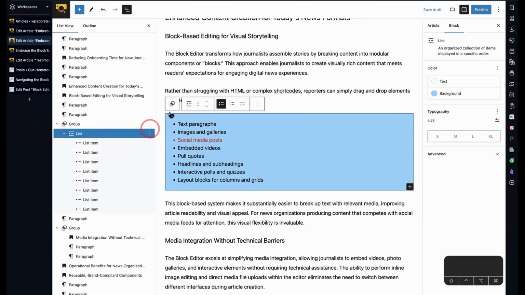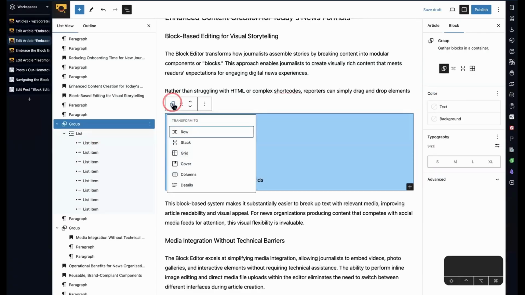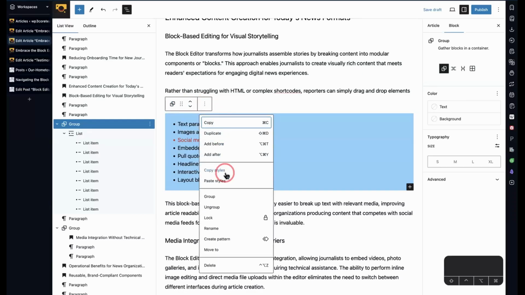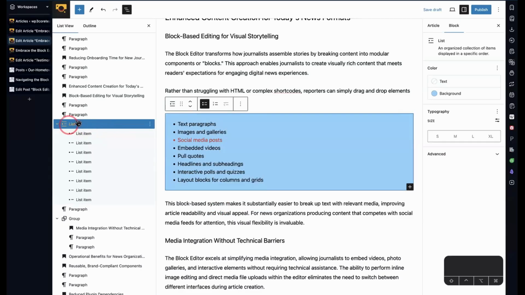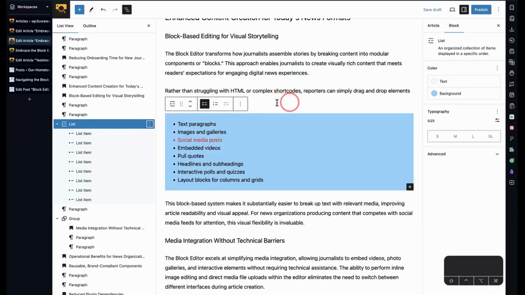And if I select the list again, we'll select the parent. Then if you come back and reselect the group, the 3-dot menu has options for ungrouping if you want to undo that. And if I do that, it basically just shifts right back to the list not being in a group. So it's very non-destructive. You can make changes and then revert changes as long as you know where things are found. A lot of them are found both in the block toolbar and in the 3-dot menus for both of those.